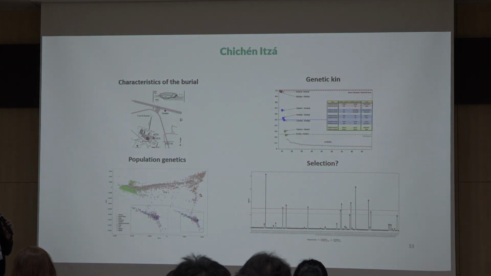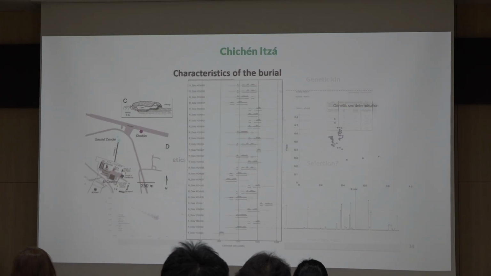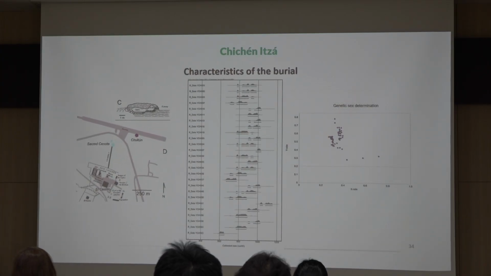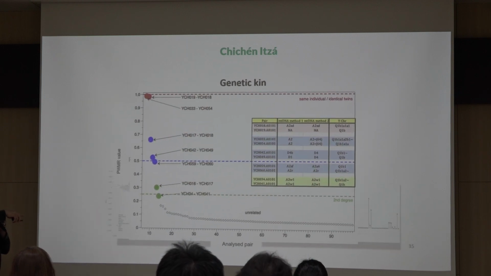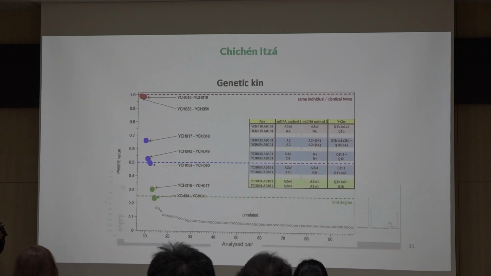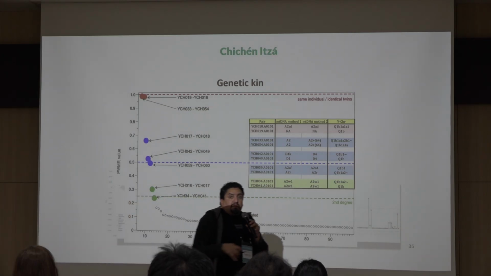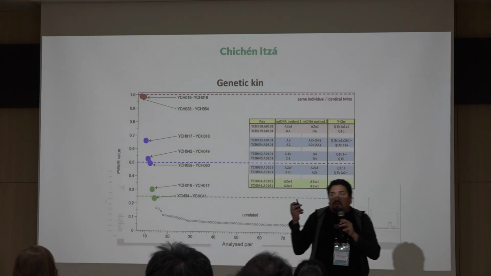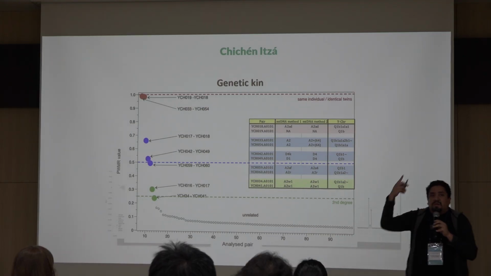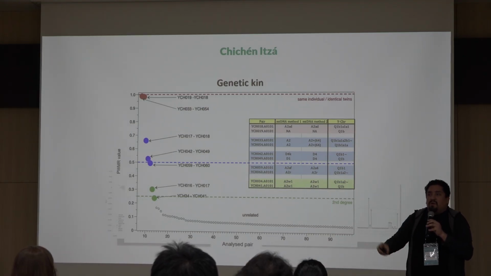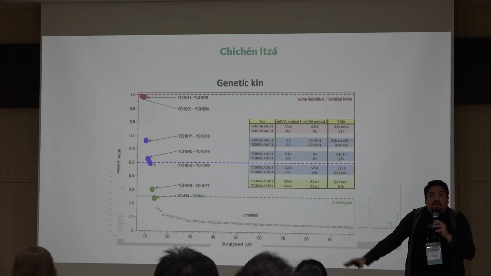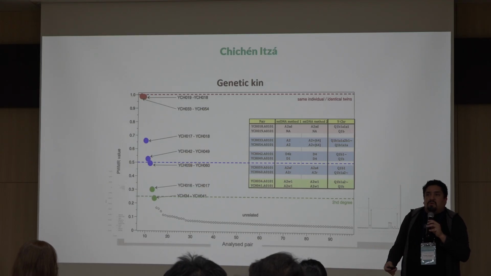to explain more from this study from Chichen Itza, but I'm going to jump to the last part. This was a whole other story in which we found that these individuals that we were studying in Chichen Itza were actually related. So this is a burial that was a sacrifice, but it was not a sacrifice from a single occasion. They were putting these individuals there over time. They were all kids between 3 and 6 years old.